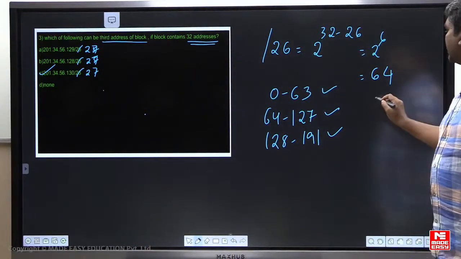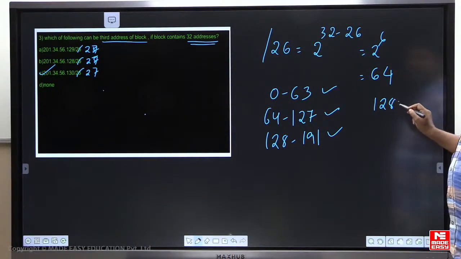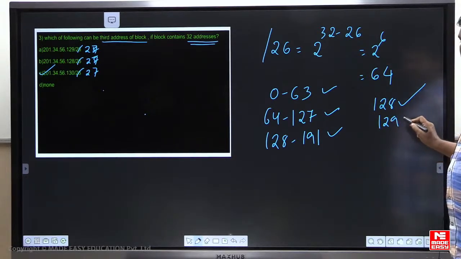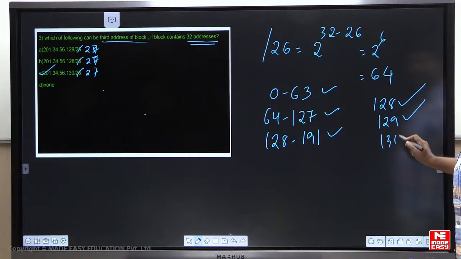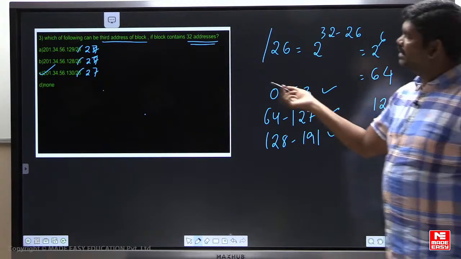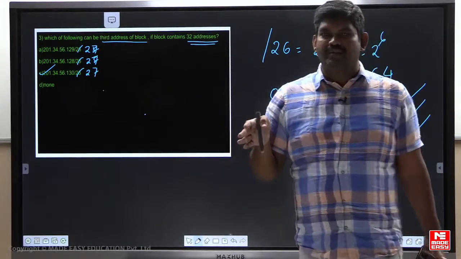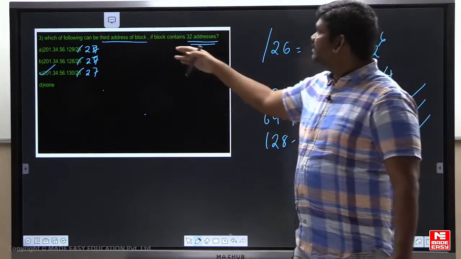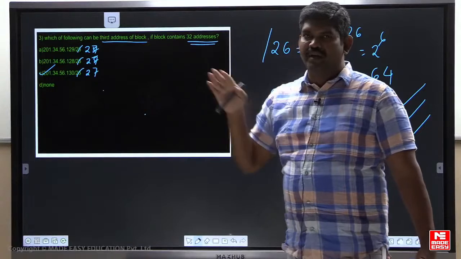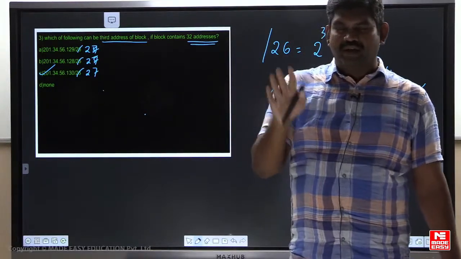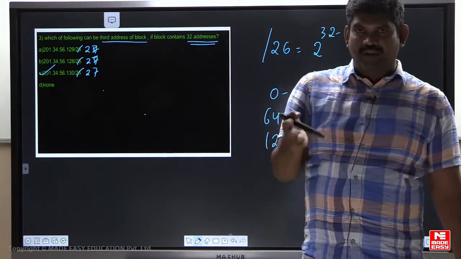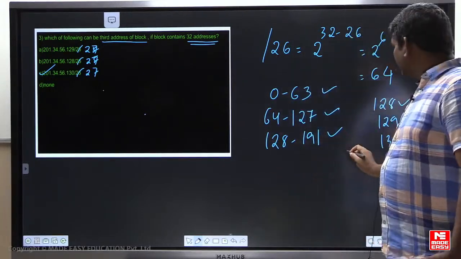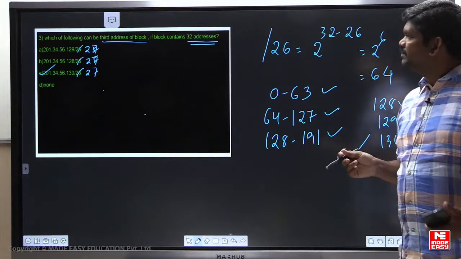How? Because it will start with 128. So this is the first address of the block, 129 is the second address of the block, 130 is the third address of the block. 130 is the answer. Generally in this question, where exactly you might make a mistake is, since we are asking the third address of a block, we are not asking the third address of a host. If it were so, we would start counting with the second one. Okay. So C is the correct answer for it.